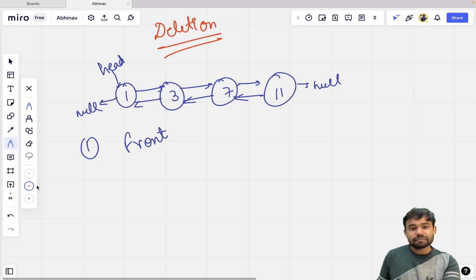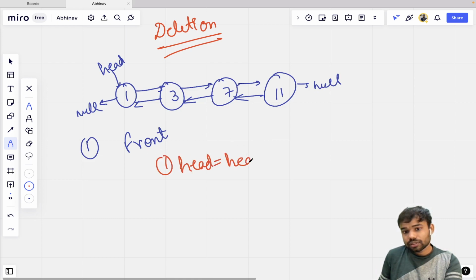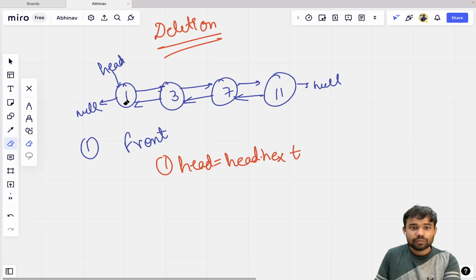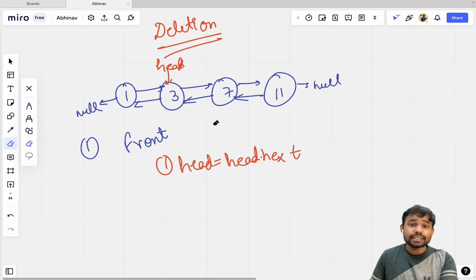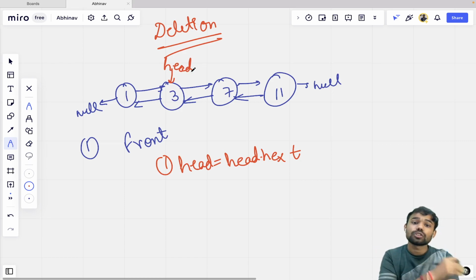So what will we do now? In a single linked list, just recall that thing. What we have to do in this case in a single linked list is just one step: head is equal to head dot next. This is what we do when we have a single linked list. So let's say that we have done head is equal to head dot next. Head will now reach here. But there is a problem in this code. In a single linked list, we don't have any track of the previous node. We could not go to the previous node. So we assumed that the previous node we left behind is lost, and we can never go there again. That is what we do in a single linked list.